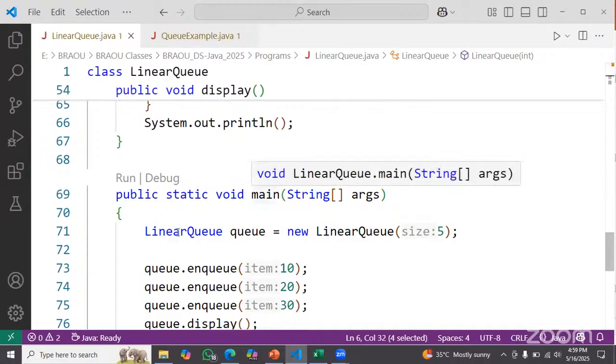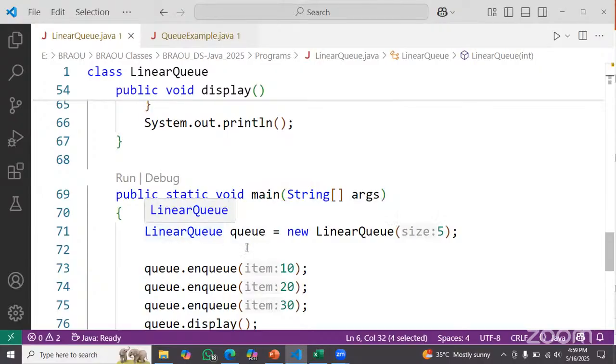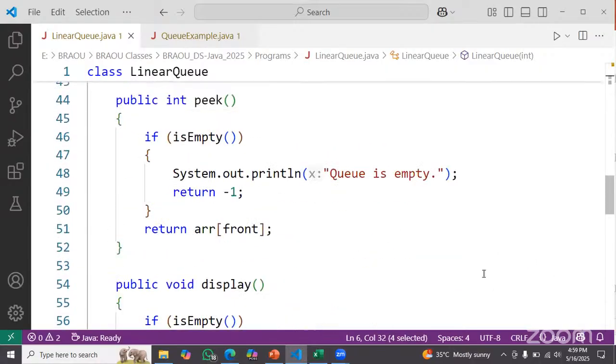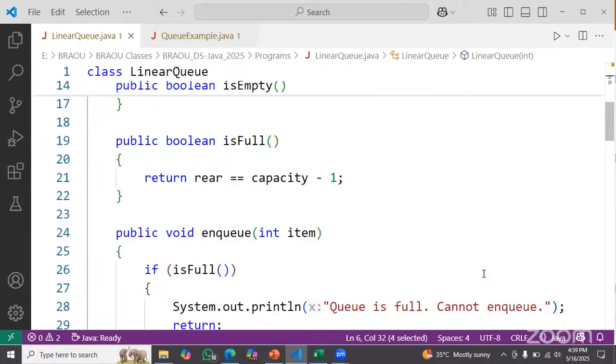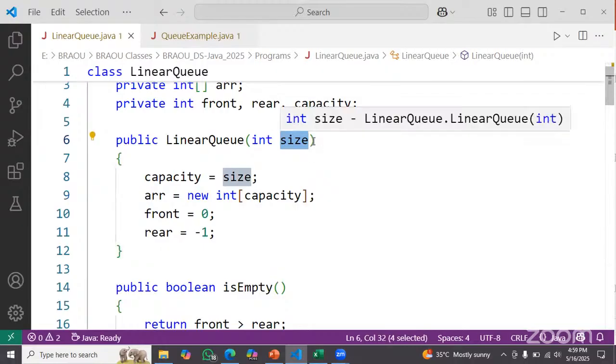This is the main method, creating the object for the class LinearQueue. At that time, we are passing 5. This calls the parameterized constructor, and it passes 5 to the constructor. So it redirects to the constructor we have in our code. Now the size value becomes 5.